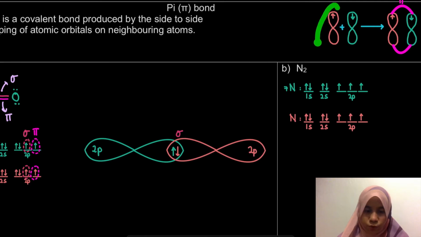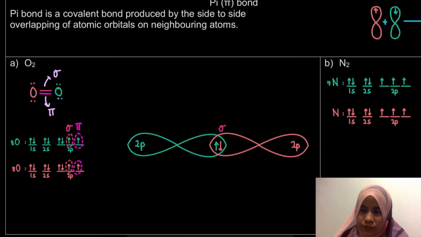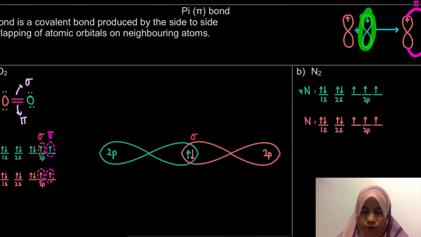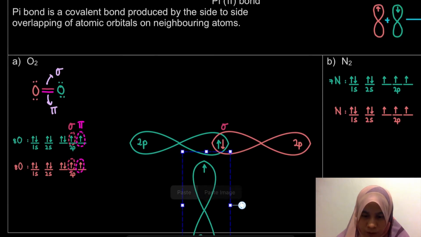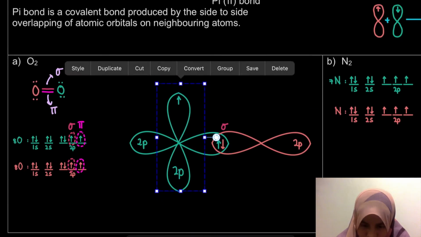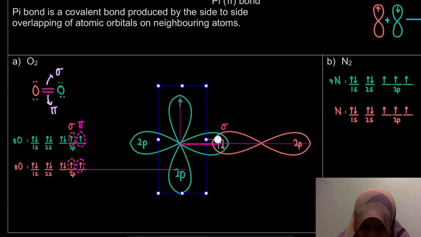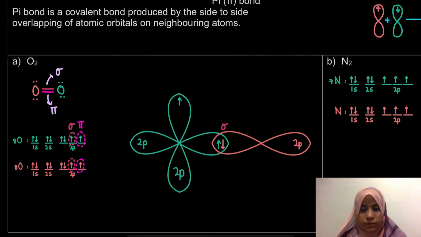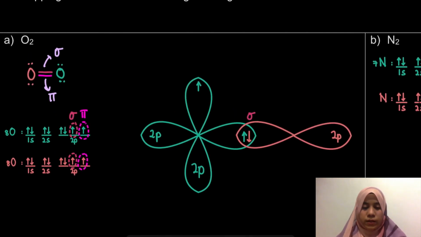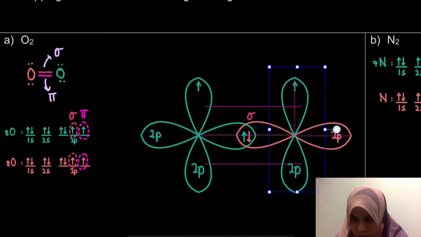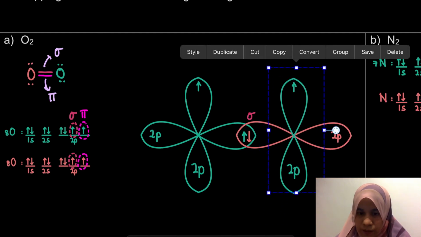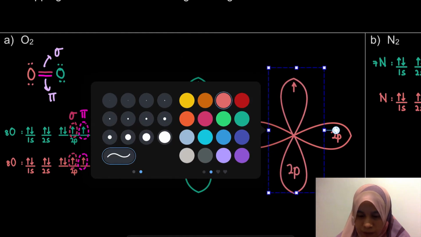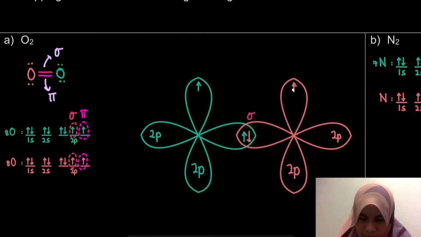So what I should do, the p orbital shape is like this. Dumbbell shape. So this is my dumbbell shape. Then it has one electron. This one Miss has for the green one. And for the other one, Miss wants to do it too, but in a different colour style. So what happens here is that the electrons have opposite spin.